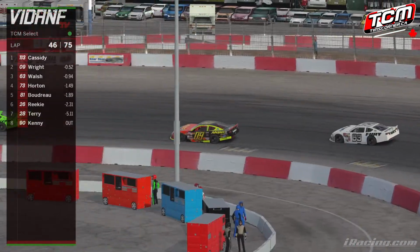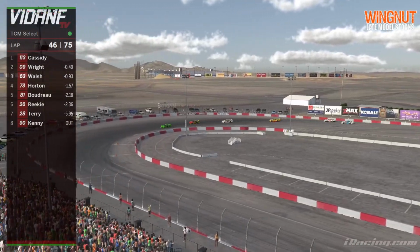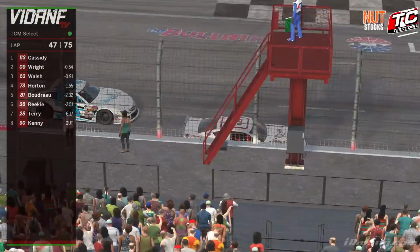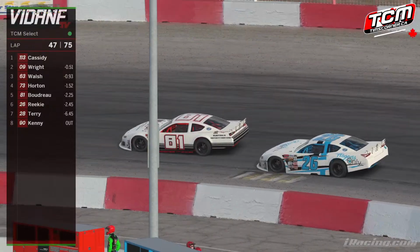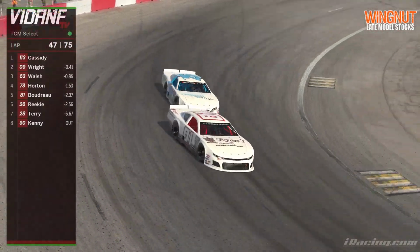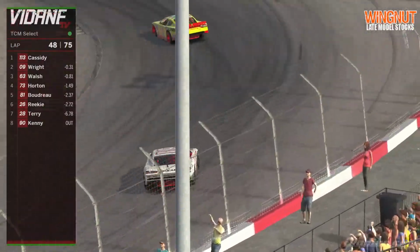And right now, a little bit of conveyor belt action, as it were. Everybody kind of single file throughout. There you see Ashton Reekie in the back of the pack just a little bit. That white and blue car, rather, taking a peek down low on Colin Boudreau to see if he can get himself back into the top 5. That's the number 26 car. It showed quite a bit of speed here throughout the evening, and you can see he's all over the back bumper now of Boudreau to try and take that spot away, and set his sights on the fourth place car of Dave Horton.